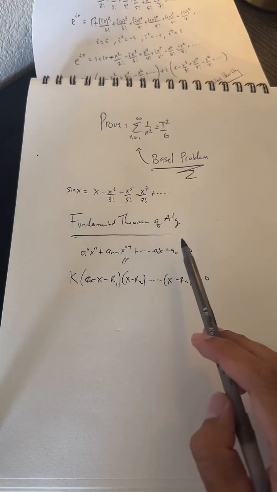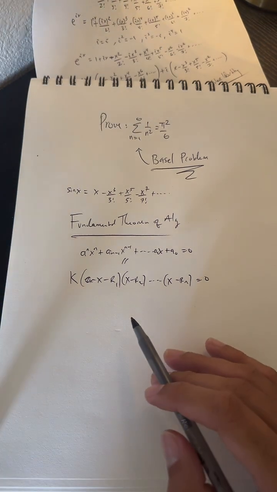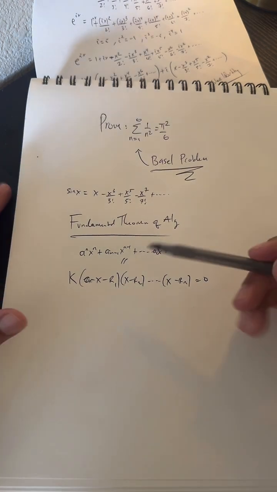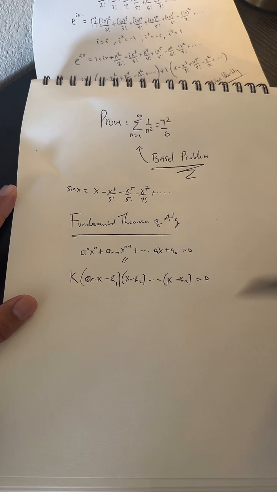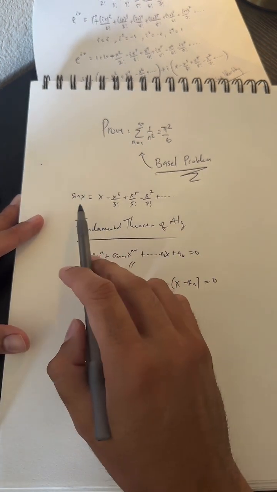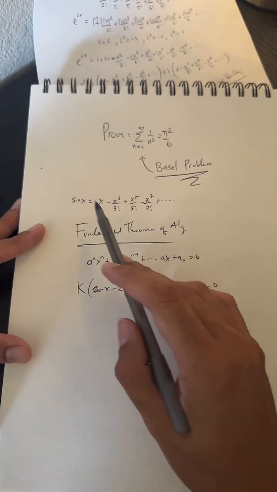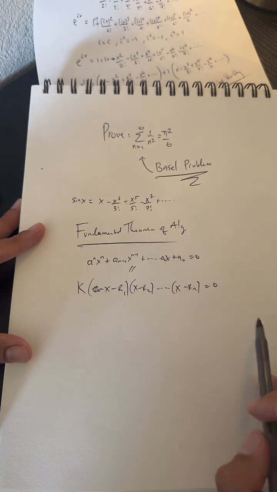Okay, so given this fundamental theorem of algebra, then this should be true. This wasn't proven. He just took a hunch. He took a gamble when he said, I'm just going to show that this is hopefully true. And then it wasn't until, I think, 50 or 75 years later that someone proved it. It was Weierstrass. But anyway, back to that idea. He said, okay, if I have sine of x, like a polynomial up here, then surely if I find the zeros of the function, I'm going to be able to write it as a product here.